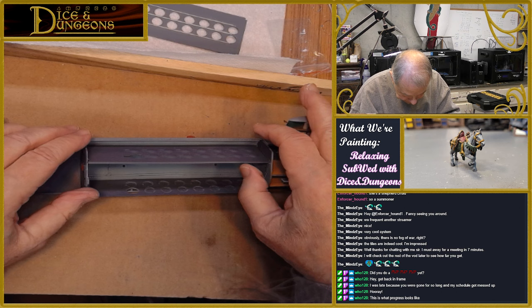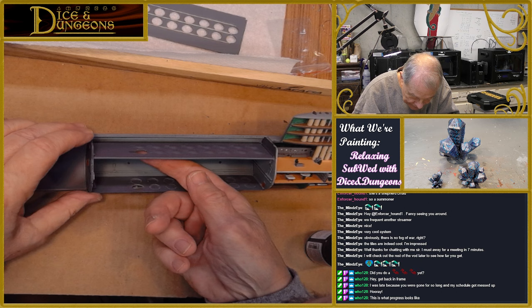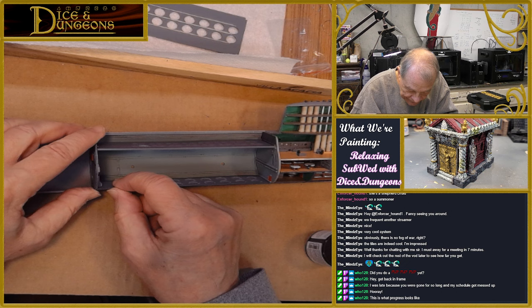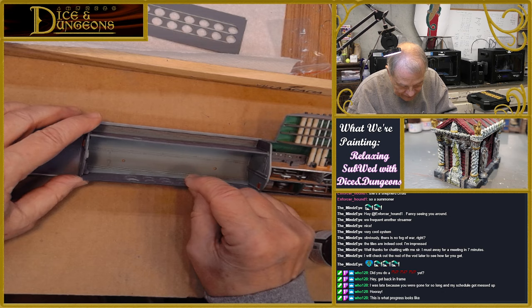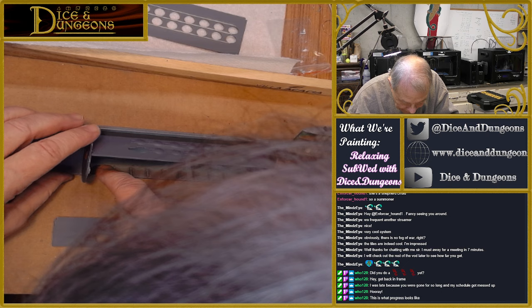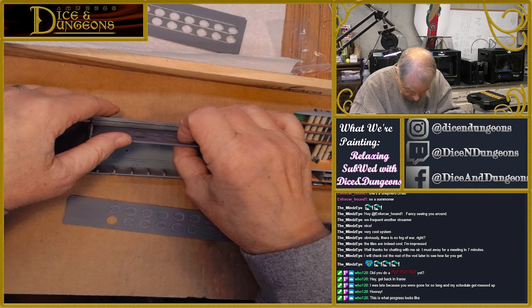I am tempted. I'm tempted to paint this with the deck in place. I sincerely am tempted. This deck on the bottom rests on these kind of baffles here. So I know that if I paint up to the top of those baffles, it should be okay. This up here, though, I don't want it to go too far down, because I don't want to have to repaint it blue later.